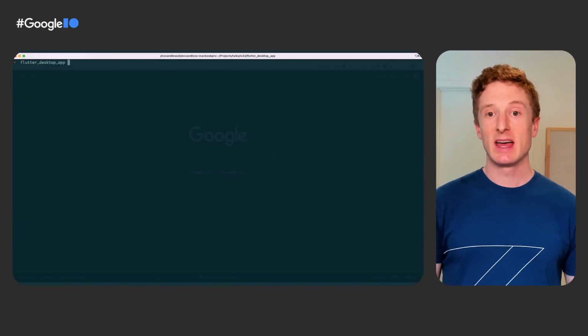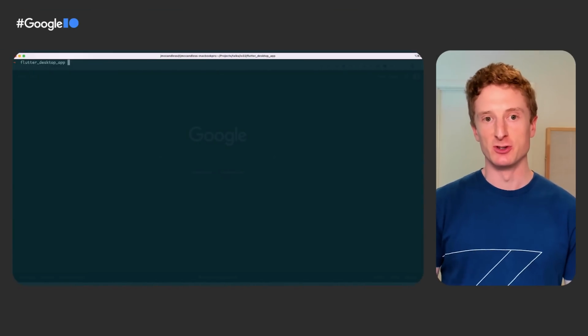I'm always amazed seeing a full-blown desktop app pop up in seconds, and I'm really excited to get to teach everyone more about Flutter's desktop support today. In this workshop, we're going to take it a little bit further than that, and we're going to build a desktop application integrated with the public-facing GitHub API. We're going to add authentication, and we're going to show some useful activity for the logged-in user. So let's go ahead and get started.